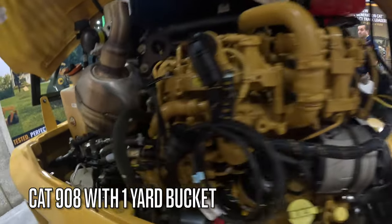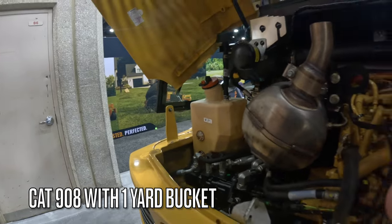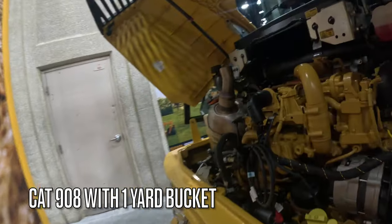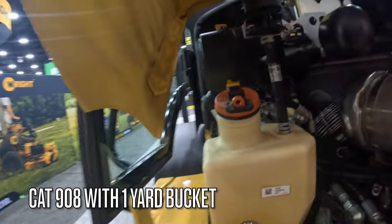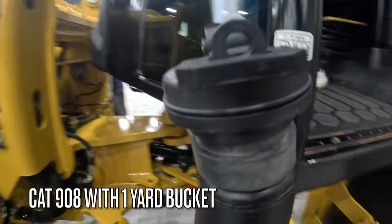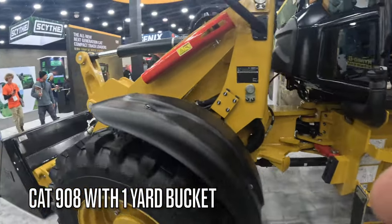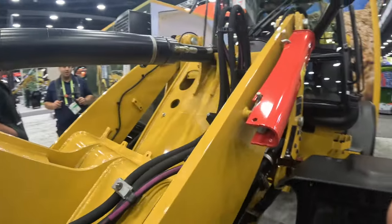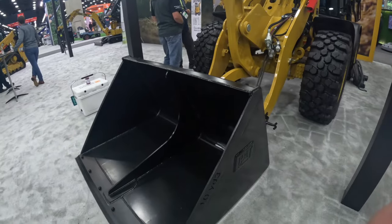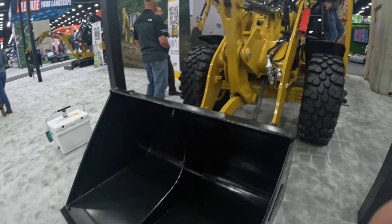Caterpillar engine. Somebody said to put fuel on that thing. What is the fuel on this thing? Oh, it's up here. Fuel's up here. So there's not a cap on it. It's a 1 cubic yard bucket designed for only pickup truck beds.